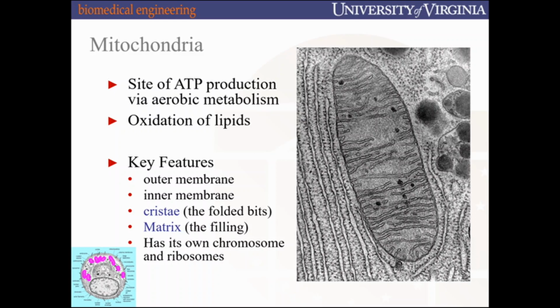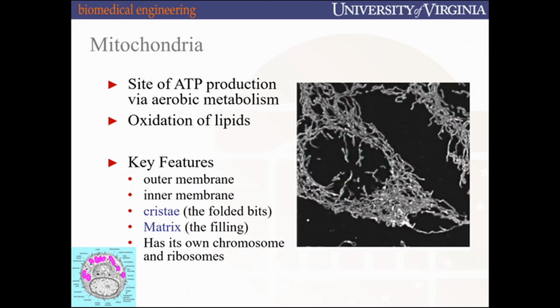I want to point out that in live cells, mitochondria exist as a dynamic set of interconnected tubules that look kind of like this. This is more representative of what they look like, more like a lava lamp rather than the static jelly beans that are often depicted in cell biology textbooks. And the diameter of a typical mitochondria is on the order of a few microns.